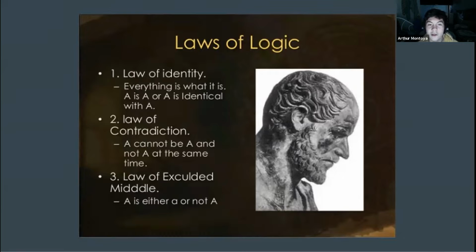The second law of logic is the law of non-contradiction, or the law of contradiction. This states that A cannot both equal A and not equal A in the same manner at the same time. So it is not true to say Arthur is talking and Arthur is not talking in the same moment in the same sense.